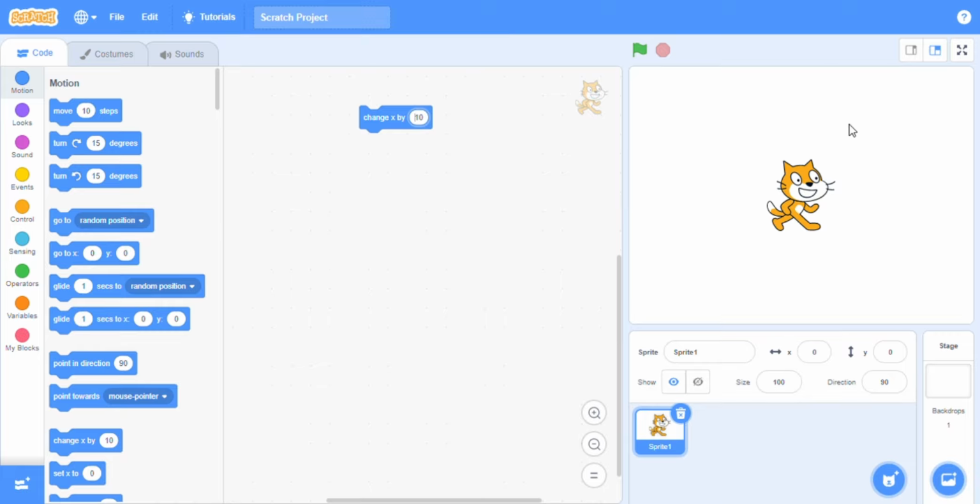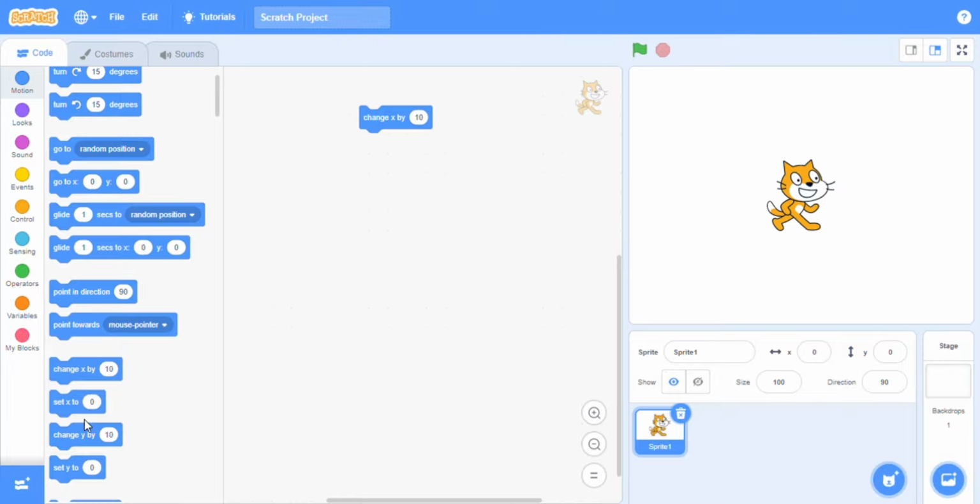So now that we have done the left and right arrow keys, like I said, the X axis is for left and right, or horizontal, whatever language you want to use. Now let's try and code the up and down, which is Y, or vertical for short. So we'll scroll to where we find change Y by 10, and like I said, it moves up. But as you see, the code doesn't even work because there's no green flag click. So the only way to make it work is to tap on the code and it moves up.